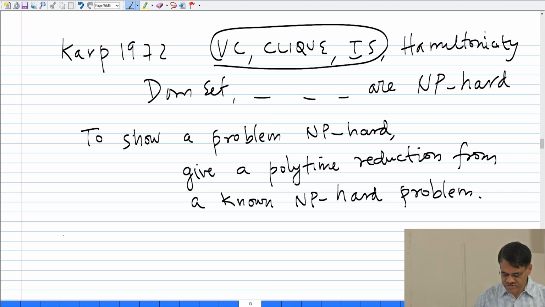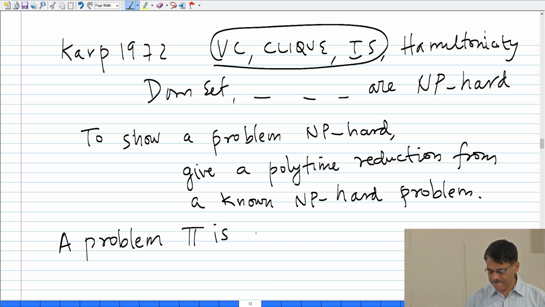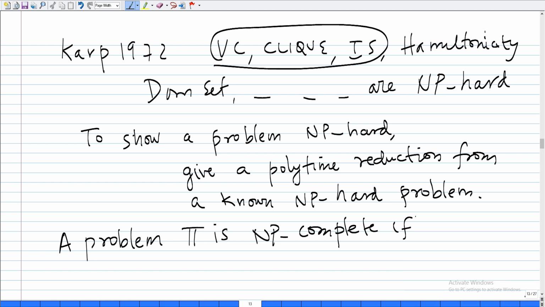And finally, let me stop with defining this class of problems: a problem is NP complete if it is in NP and NP hard. So, NP hardness is just to give you some leverage for problems which are not in NP also, they can get reduced from every problem in NP. So, if the problem also belongs to NP, which is the case with SAT, which is the case with Hamiltonicity, then these problems are NP complete.